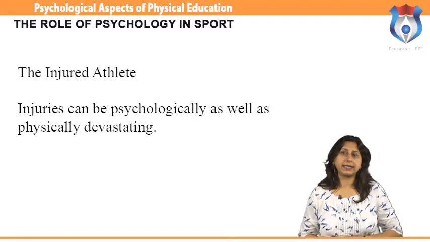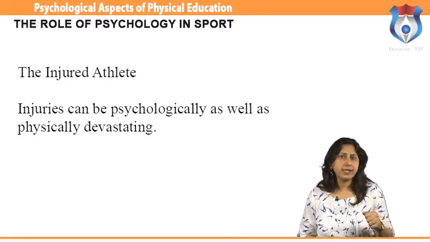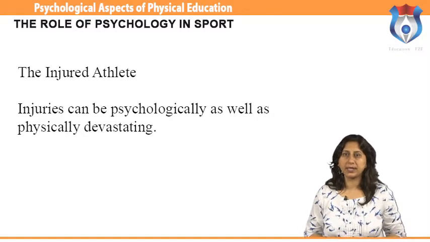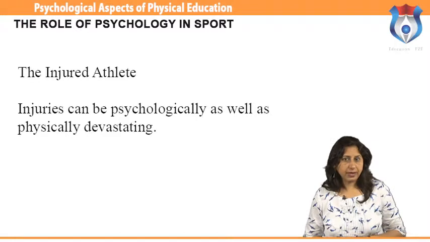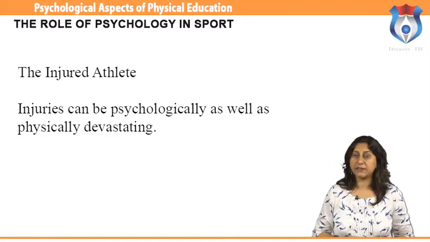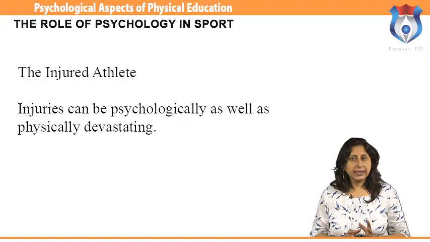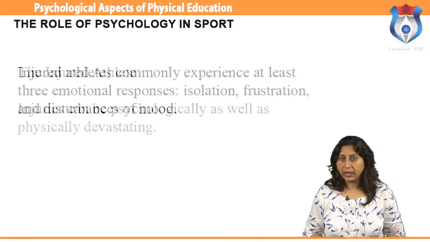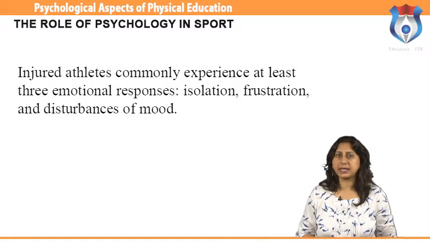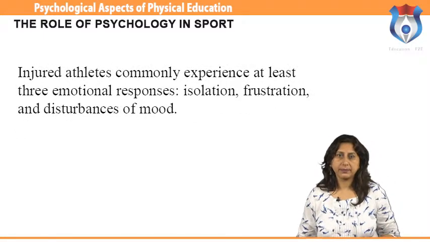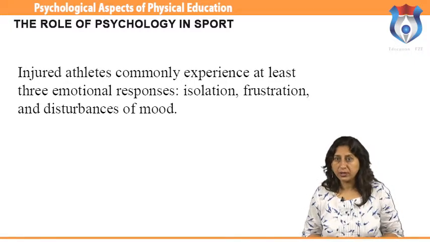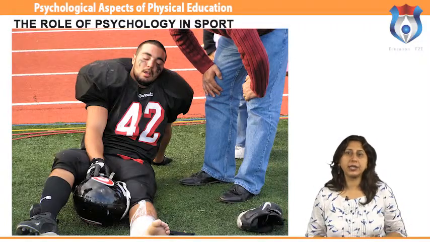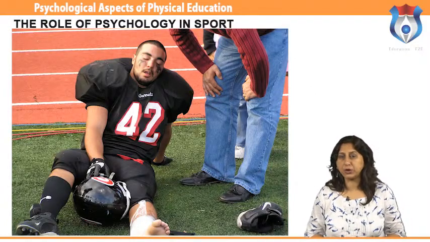The injured athlete. Athletes have a strong sense of body awareness and take great pride in the capabilities of their bodies. Thus, injuries can be psychologically as well as physically devastating. The ability to train and compete well involves enormous ego. Injured athletes commonly experience at least three emotional responses: isolation, frustration, and disturbances of mood. The injury forces the athlete to become separated from teammates and coaches.